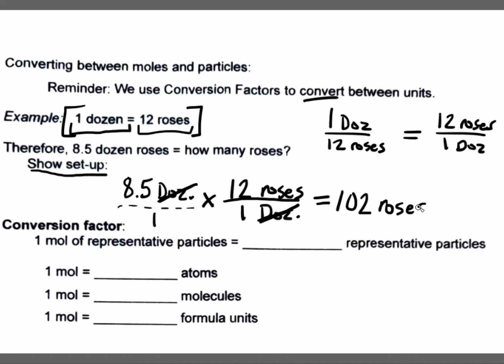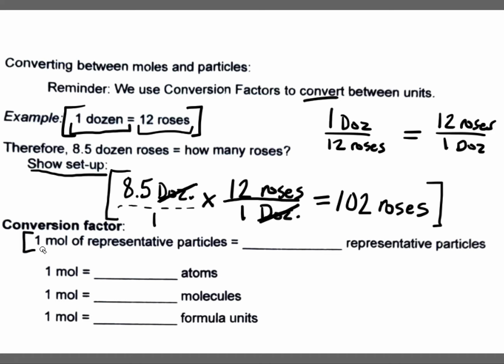Now I know that seems like a really long, complicated way. I'm sure you thought to yourself, well, I just know without setting this up that I have to take 8.5 and multiply it by 12 to get my answer. I don't have to do all this unit canceling and set this up with a conversion factor. And I get that, trust me. But like I said before, we want to learn how to set up these simple problems first using this process, because later on it's going to get a lot more complicated, and they're not going to be so simple. So you need to know how to use this process now, canceling out those units, before it gets much more complicated.